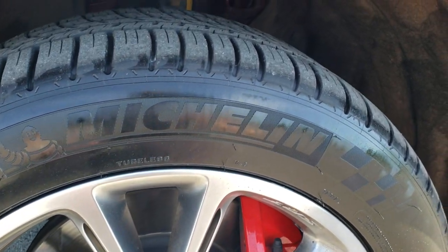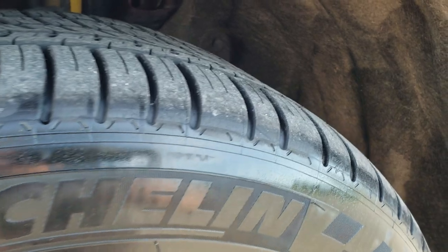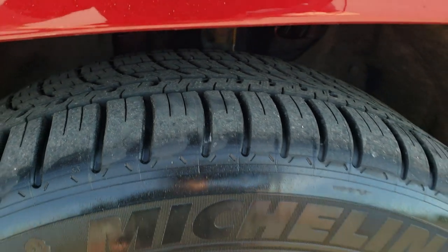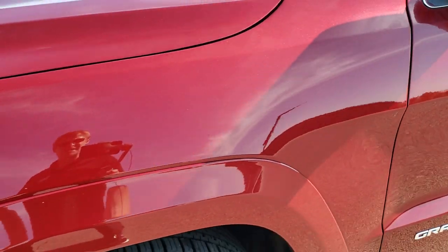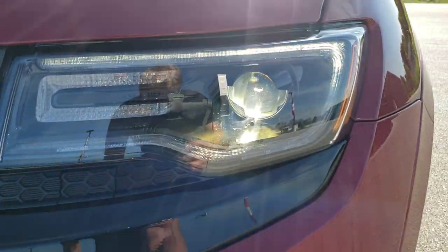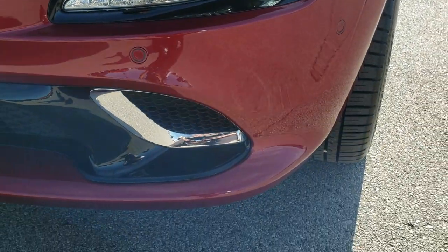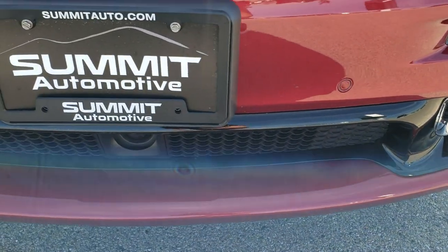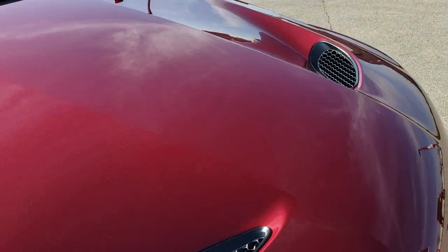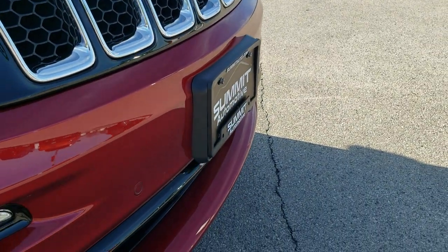It comes with the 20-inch painted alloy rims. This Jeep has brand new Michelin Pilot Sport AS3 295/45ZR20 tires — they are brand new, put on during our safety inspection. Still has a little wear nub on them. Front fender is in excellent shape, no dents or dings. This one comes with the HID headlamps, LED running lights, LED fog lamps, front bumper parking sensors, adaptive cruise control, chrome trimmed grill, and the SRT8 hood. No dents or dings on that, and the front bumper is in excellent shape.